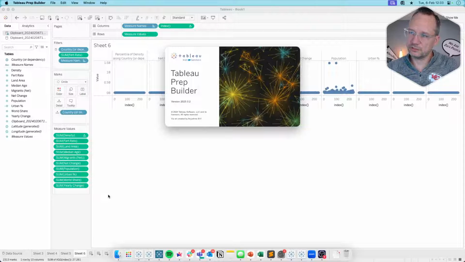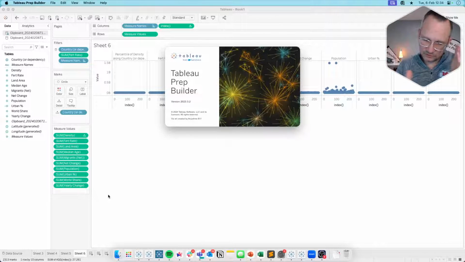And in order to do that, what I want to show is which countries are below or above the median for all the countries in the world. And in order to do that properly, I need to pivot those to be in measure names and measure values.